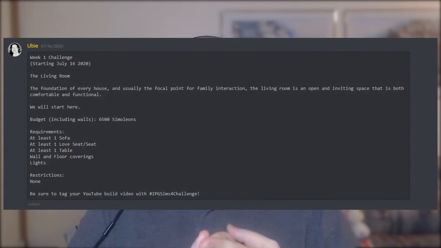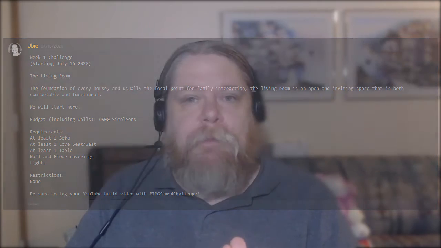There are a couple of requirements for it. You must have a sofa, at least one. You must have a love seat or seat, an actual, standard seat that you would find inside of a living room. You must have one table. You must cover your walls and floors, and you have to have lights. That's it. Otherwise, you are allowed to use any content you have, any content packs you have. Custom content is also allowed, as well as any of the build mode cheats to move things around or to unlock reward items. Those are all perfectly fine as long as you fit under budget and have the required items.